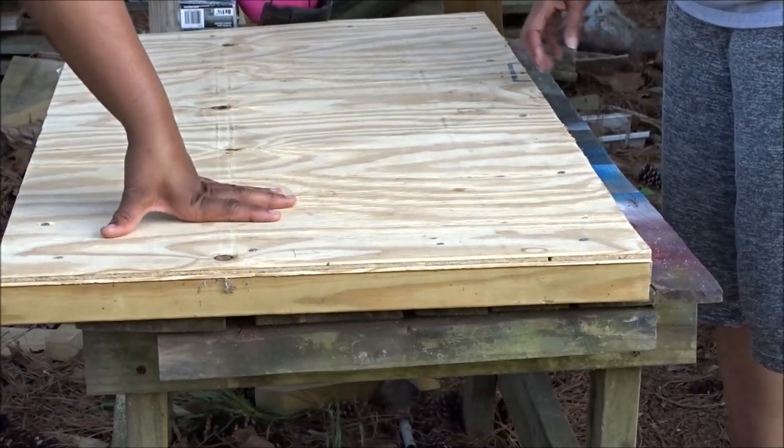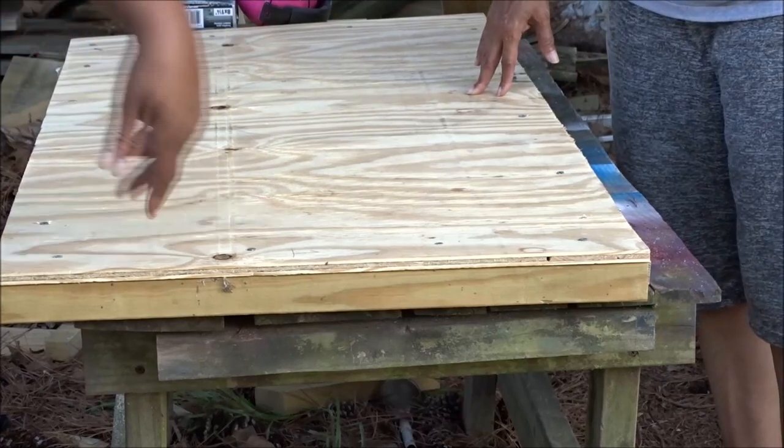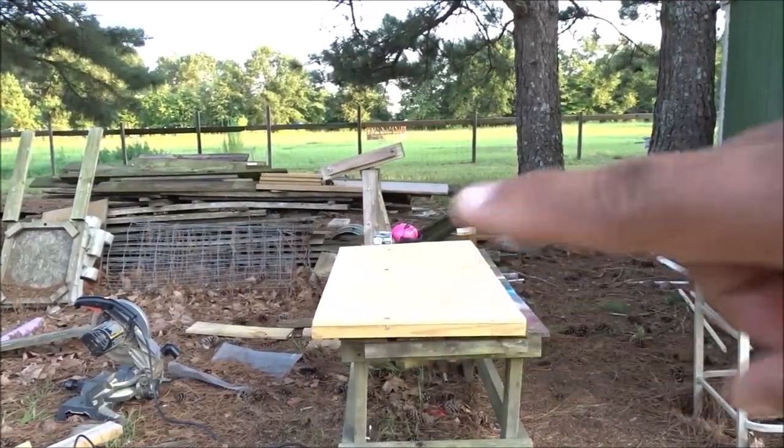We can start working on the walls. So this is the bottom? This is the bottom. Okay. This is our foundation. Awesome. Now we've got our platform done. That's going to be the bottom.